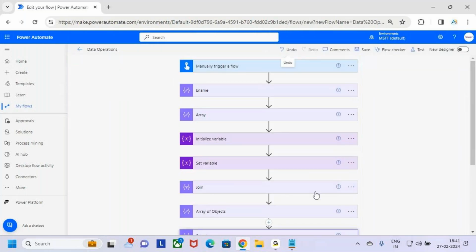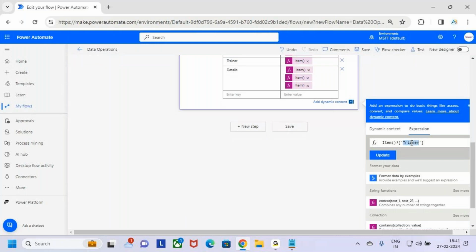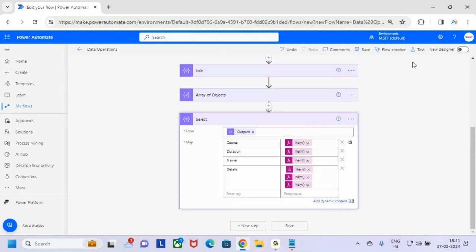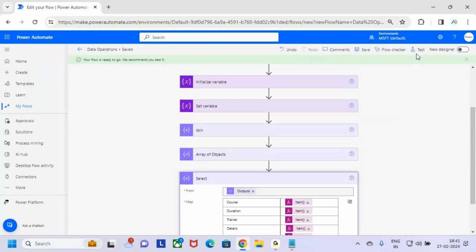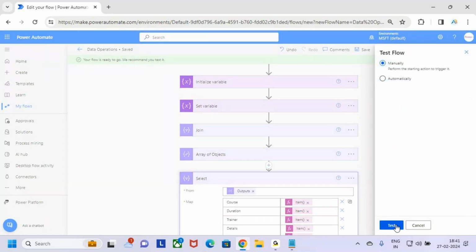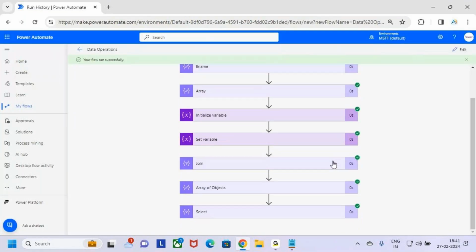Click on update. Save it. Test the flow. Click on run. Now scroll down.